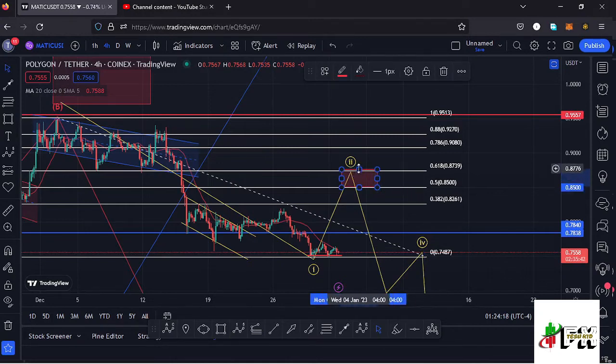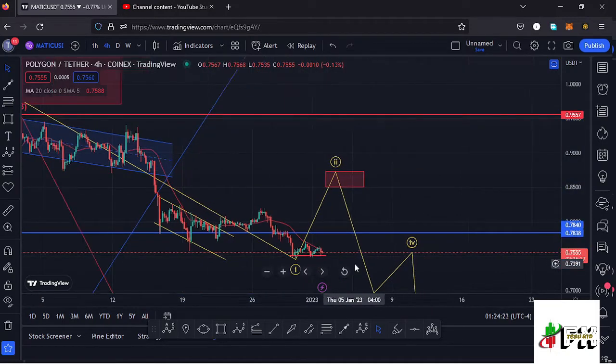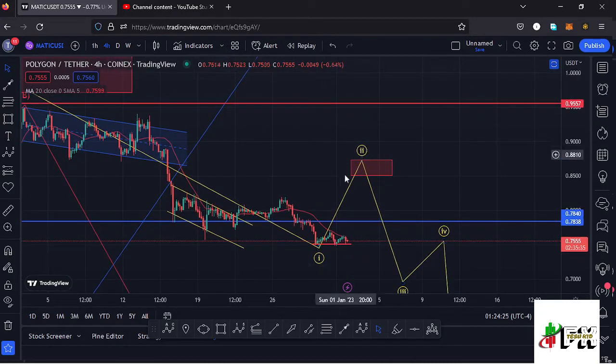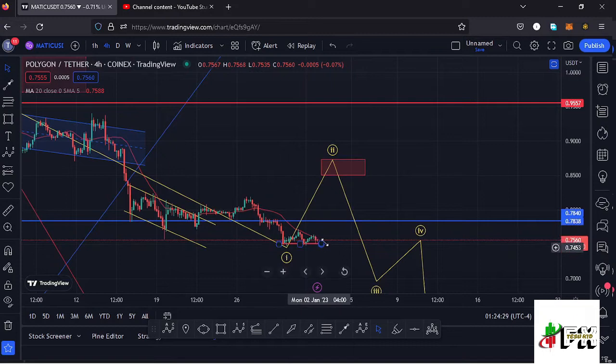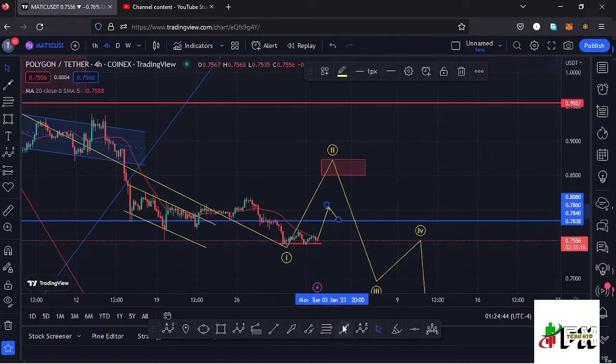So from the current prices that we are trading within, I'm going to give you the short-term scenarios that I'm expecting to play out in the formation of this second wave. So I'm expecting a bit of a reversal from the prices that we are trading within, manage to break above the 20-day MA. Once that happens, then I would expect Polygon Matic to also manage to break above the key area of resistance at around the $0.78 mark, give us a retest of that key area of resistance, then continue pushing even higher. And in that movement, that should get me into this minimum target area to the upside in the formation of a second wave.